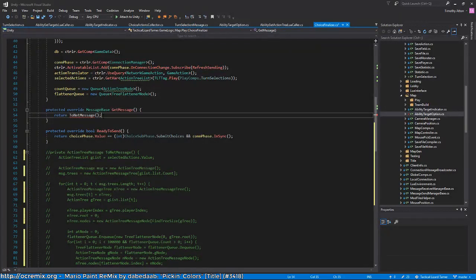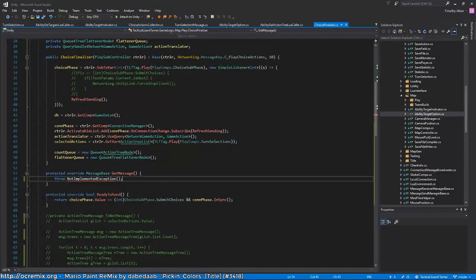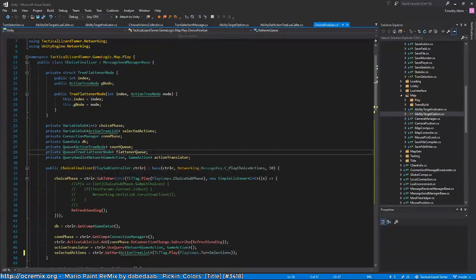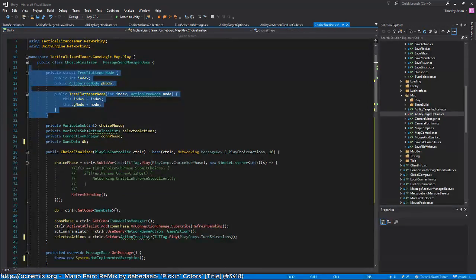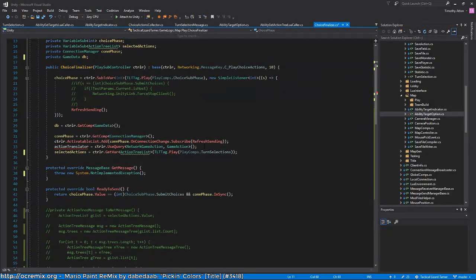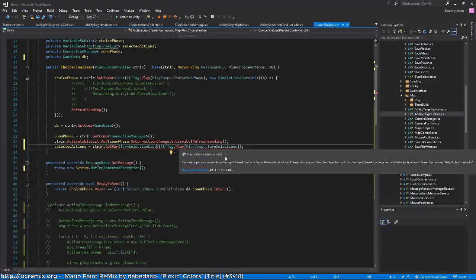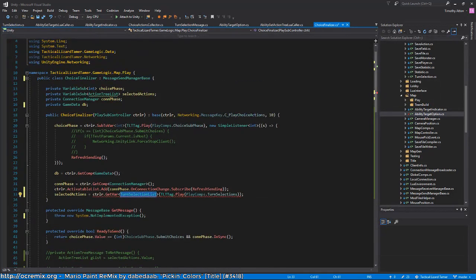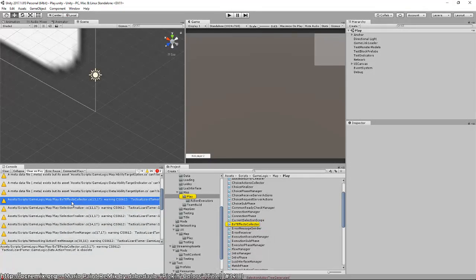So I'll just throw a not implemented exception again, and we can go back to that. It'll be a lot easier to make this message. Don't need that anymore. Okay, I guess we can still have this action translator, although this class won't need it. This is the turn selection list again. Okay. So let's just go one class by class and fix all the stuff.